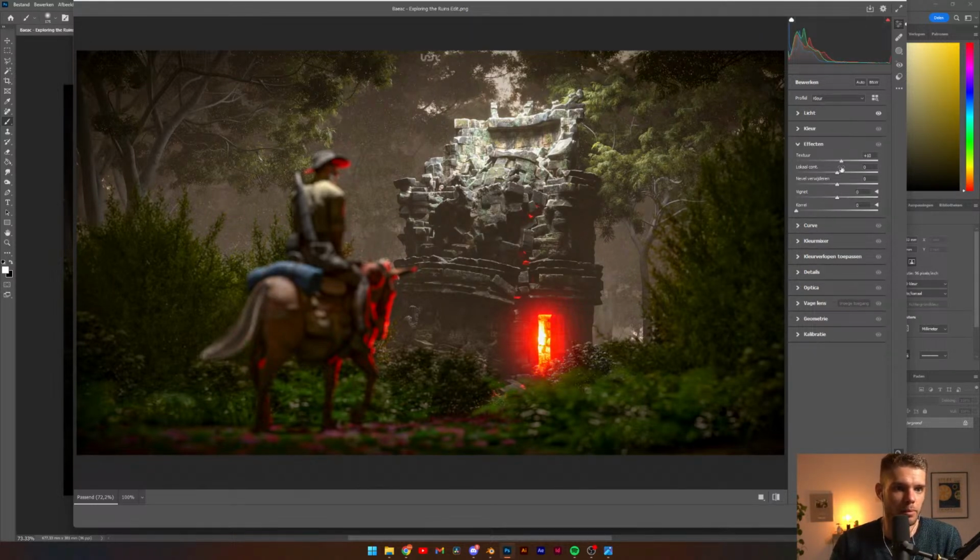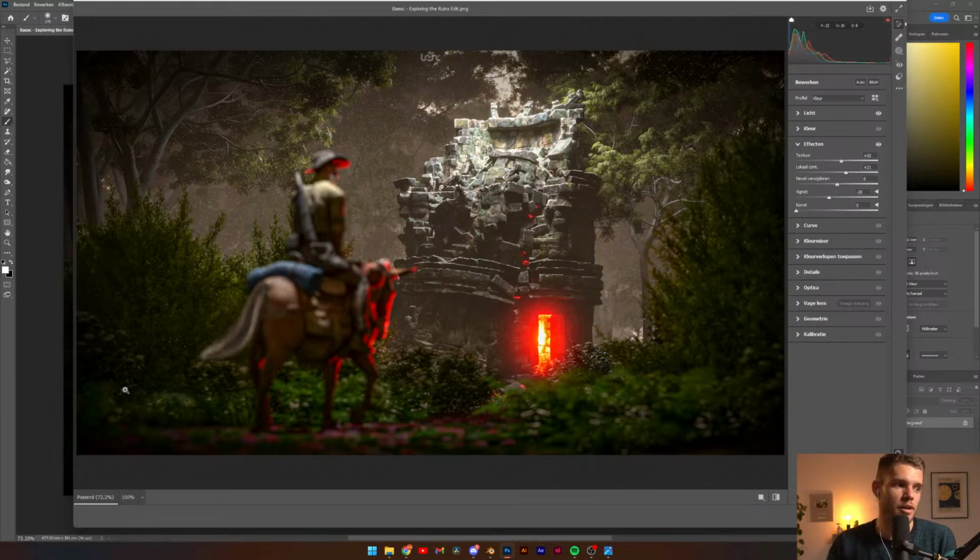We can then add a little bit of texture, a little bit of local contrast. And because we still want to lead the eye of the viewer a little bit towards the center of the image, I'm just going to add a little bit of vignetting. So it's going to make it a little bit darker again, but it works differently than just having it dark by itself because you still see a lot more detail in there.